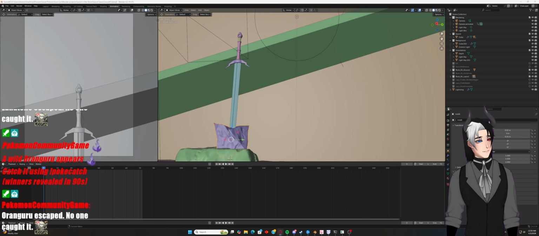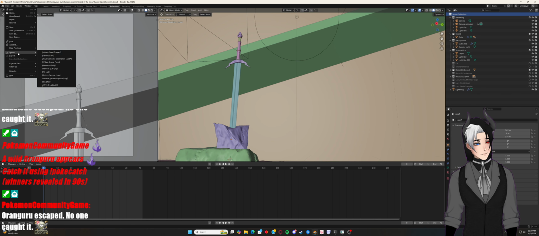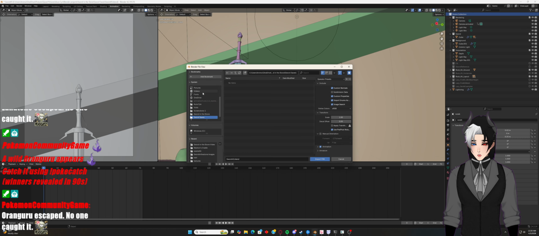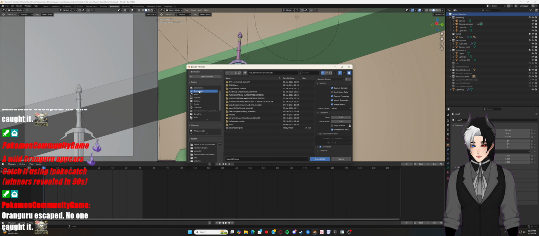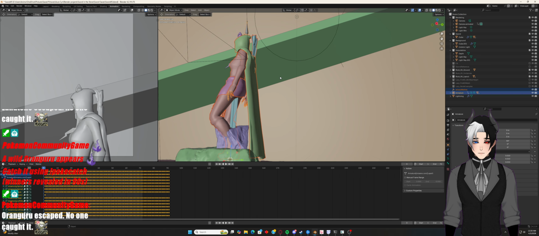Hell yeah. Once we got that, we're going to select the scene collection, go to file, import, FBX. I think I actually wanted to download that one right there. Boom.